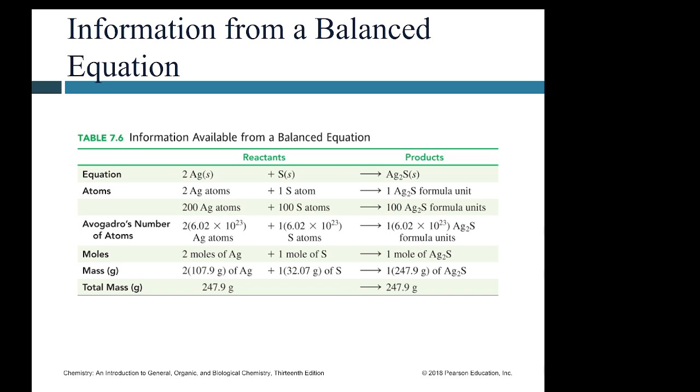What do we notice about this reaction? Is the mass of the sulfur equal to the mass of the products? Can that be true? No, they're very different, aren't they? Yeah. The mass of the silver can't be equal to the mass of the products. The mass of the sulfur can't be equal. So the mass of the reactants combined would be equal to the mass of the products combined, right? Yeah. It actually cannot be true that one of the reactants alone would be equal mass.